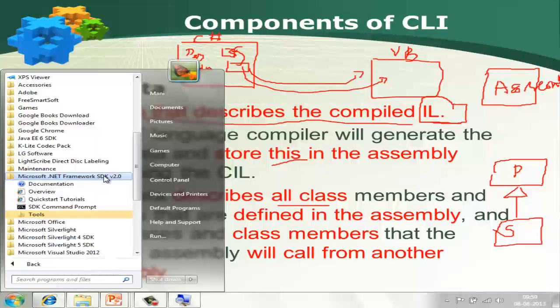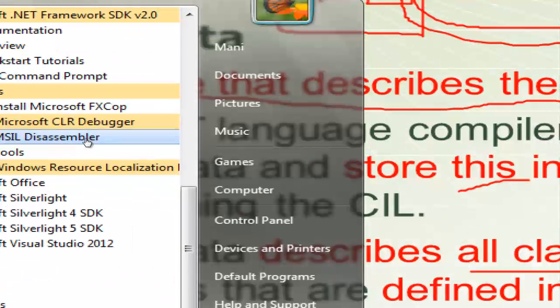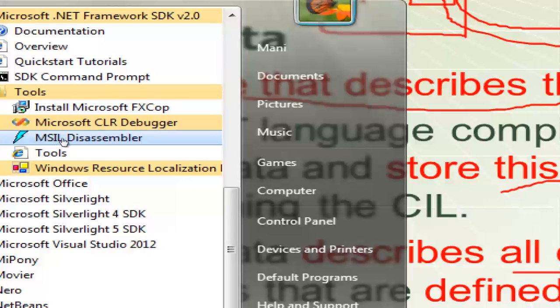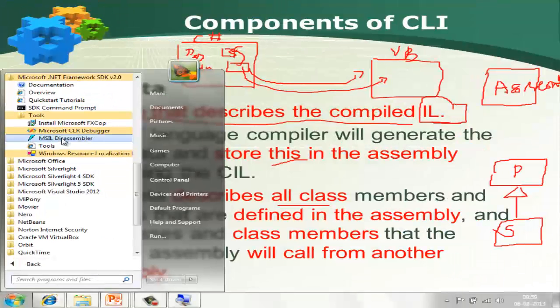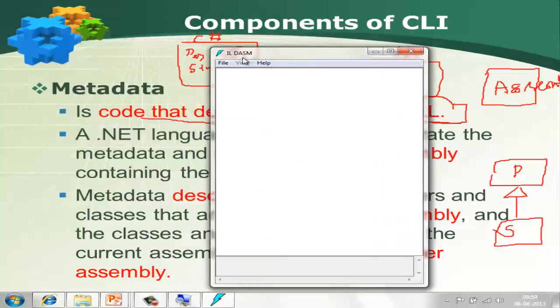Now, in order to get this metadata, if you have installed the version 2012 or 2013, this will not be available at the command prompt. Okay, so you don't see this IL DASM. It is also called MS DSMR or IL DASM. This is the utility ILDASM. What is ASM? Have you heard about that word somewhere? Assembler. Have you heard about assemblers? Have you used it? Maybe DASM is disassembler.